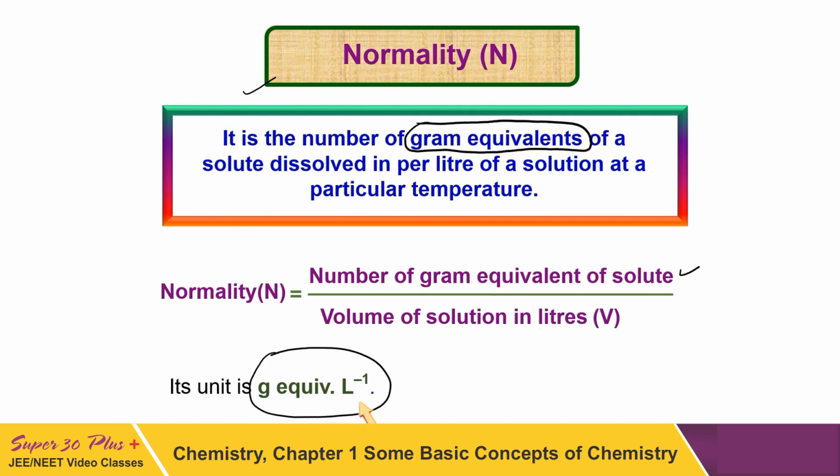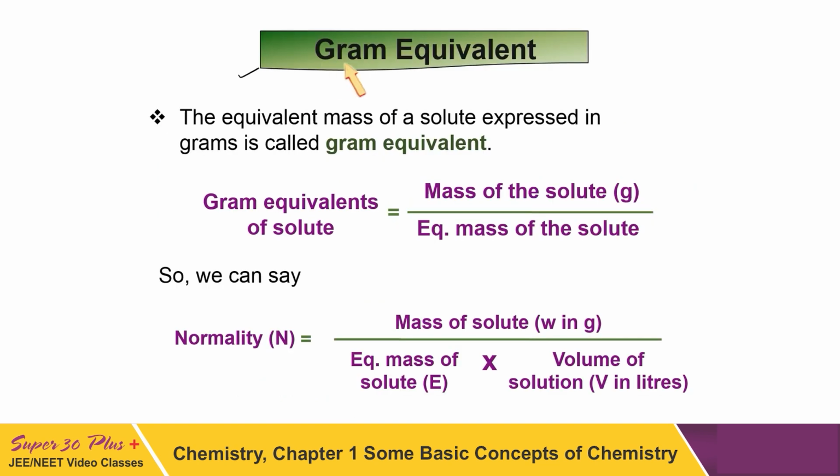A question must be arising in your mind: sir, what is the gram equivalent? We know the mole, sir. We studied the mole in the last lecture. Mole is given mass upon molar mass. Mole is given molecule upon Na. Mole is given volume upon 22.4. Yes, sir, we know what mole is. But sir, what is the gram equivalent? So let me tell you. Gram equivalent is the equivalent mass of solute expressed in gram. That is called gram equivalent.